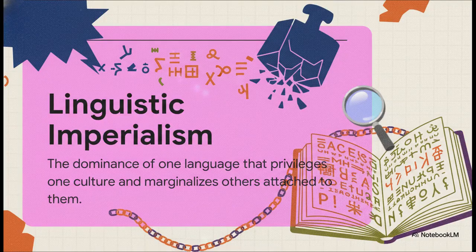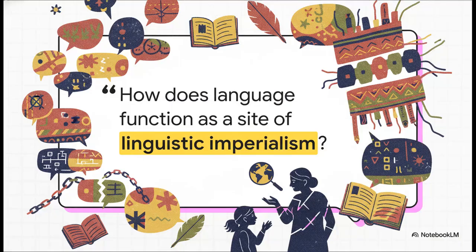So a really key concept you can use from this theory is something called linguistic imperialism. This isn't just about people speaking different languages. It's about the power dynamic where one language, English in this story, becomes the normal one that pushes other languages and cultures to the sidelines. And you can apply this idea directly to the story. Just ask yourself this guiding question from the prompt. Think about all those painful moments where the mother's inability to speak English creates conflict or deep shame for her son Jack. That's your evidence right there.